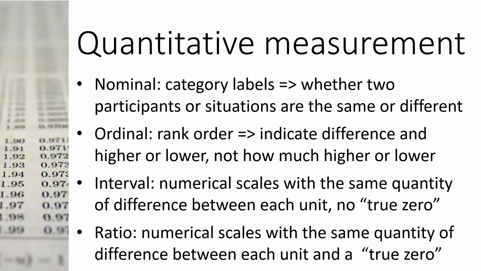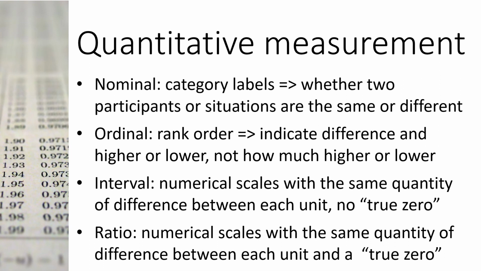We might use the number 1 to represent students and the number 2 to represent non-students, but that doesn't mean that non-students are greater than students or anything like that. In research, we say the measurement is on the nominal scale when the scores are just used to represent different categories. When a score is on the nominal scale, different scores indicate participants are categorized differently, but that's all the score means.